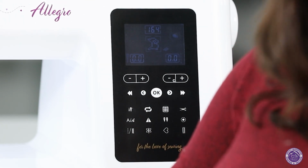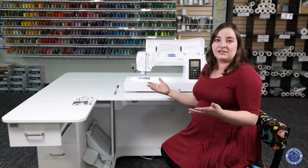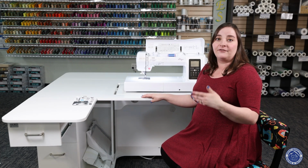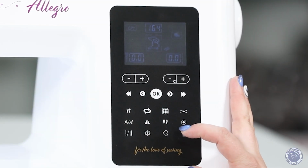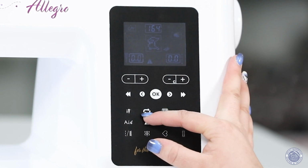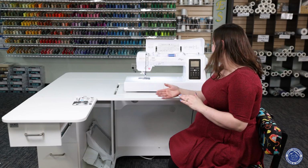Obviously, not on a decorative stitch are you going to play with those, but on your zigzags, on your over edge, any of those kind of stitches, you can adjust that so much, which makes it a lot better for the fabric that you're using or whatever project you're doing. On here I also have twin needle options. Obviously I'm not going to for a little bunny rabbit. We've also got mirroring. So you can see on the screen the bunny switches what direction, which is really nice. If you're binding a baby blanket, you can make sure it faces the right direction.